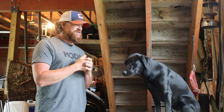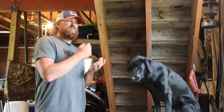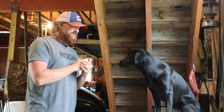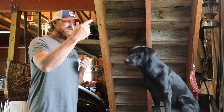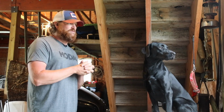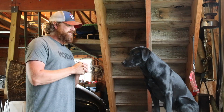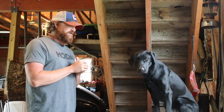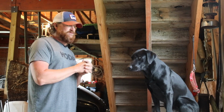It'd be another session, but I want to work on a little bit more of her sits to the whistle, recall sit to the whistle. I'm going to be careful not to do too much of it, because I usually like to reward that quick sit with a retrieve, and obviously we're not retrieving right now, so we're not going to make retrieves with her. So I've got to be careful of how much of that sit to the whistle I do without giving her a reward of getting a retrieve out of that. But I just think that's another weak spot of hers. She needs to get a little crisper with that.